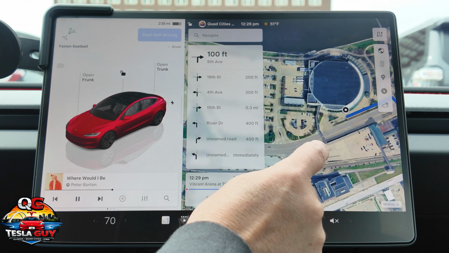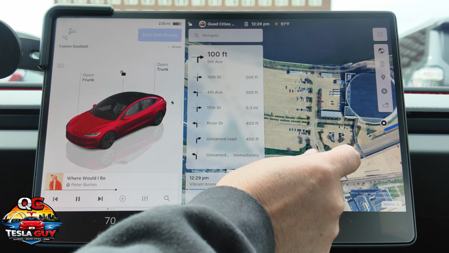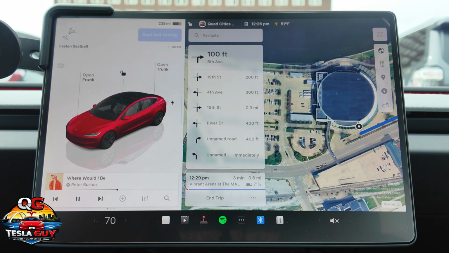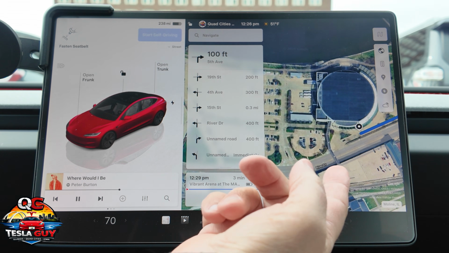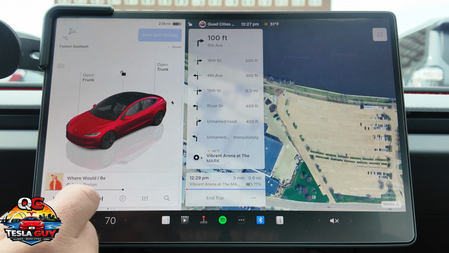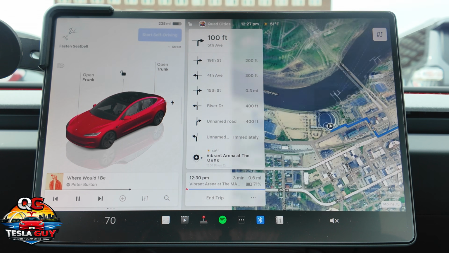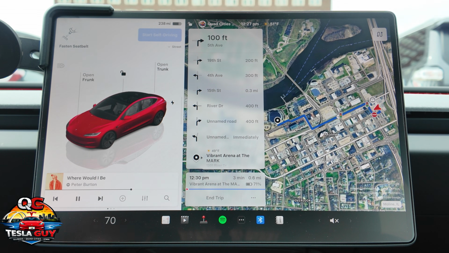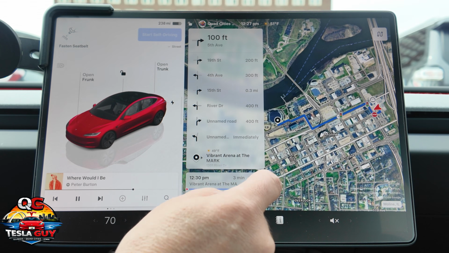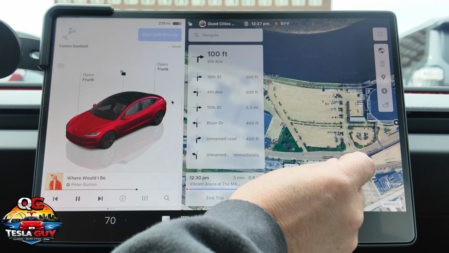I mean, there is a ton of spots to park at some facilities, especially arenas and things like that. I may want it to park in the handicap spot, or I may be one of those people that just like to park my car way out here and be far away from all of the other vehicles so that I don't get my car doors dinged by some crazy person who doesn't know how to hold their doors on a windy day. So rather than just take the default, I'm going to show you how you can set a pin basically to have it park wherever you want.